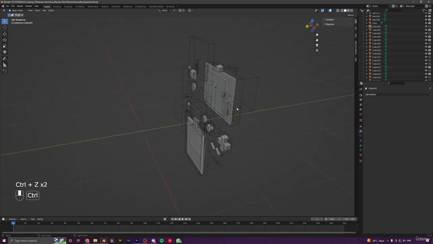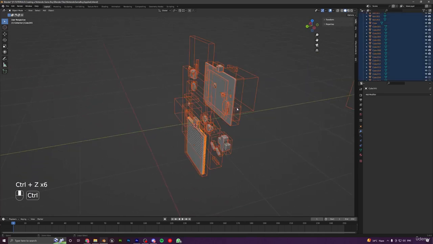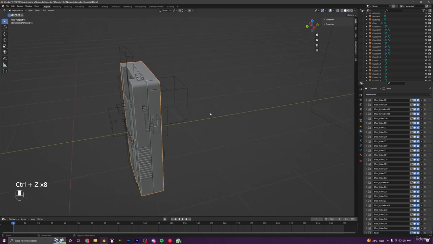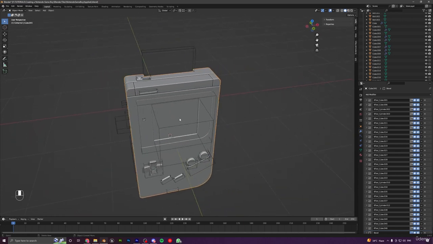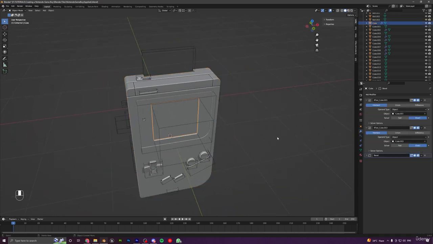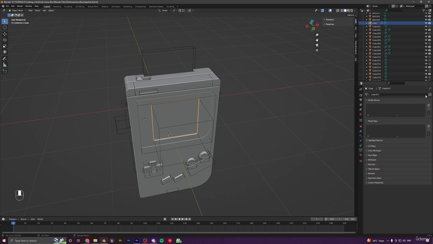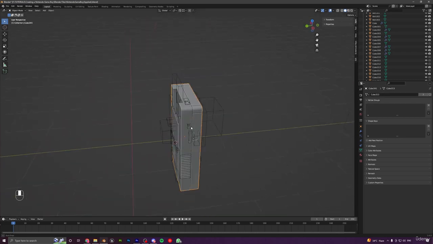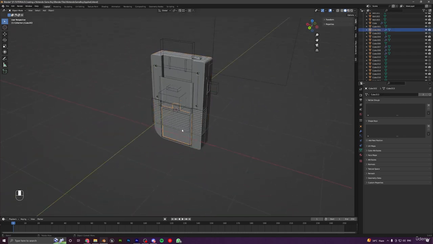So just undo this. And the reason for this is, if you remember, I mentioned a few lectures back, whenever we use the intersect operation, we need to go over here in the object data properties and make sure to make the object data unique. So I think we forgot it for some piece. Yeah, for this main object only, we forgot to make it unique. You can see this 2 over here. So this 2 means it is being used by two different objects.